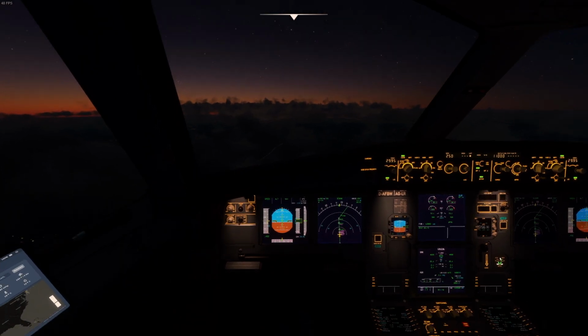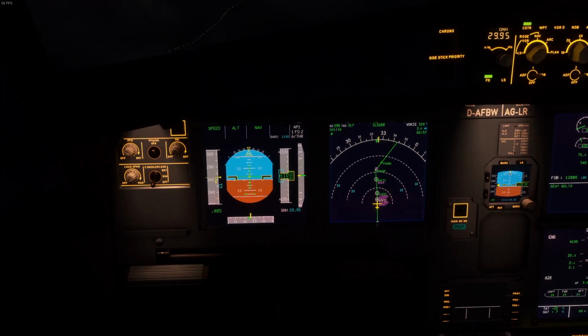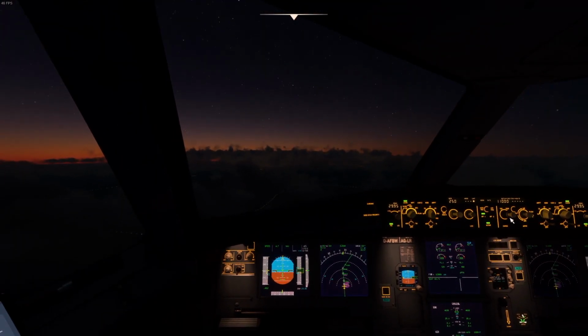Our next altitude is going to be down to 8,000. This says 10,000, but we're going to put it down to 8. Go ahead and turn that on. Once we cross over this waypoint, we'll start our descent down.